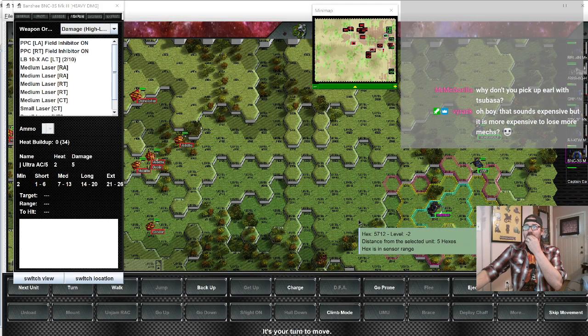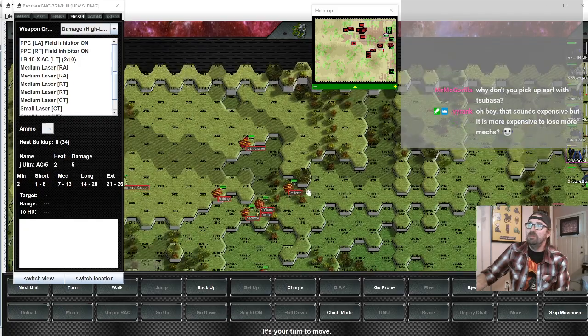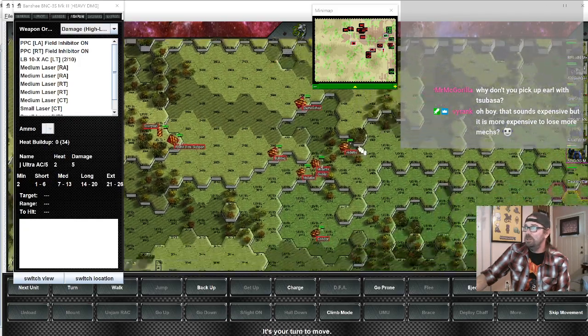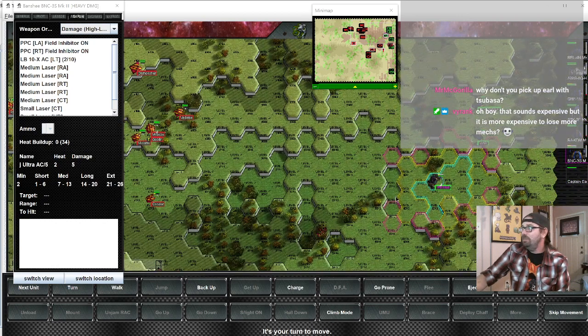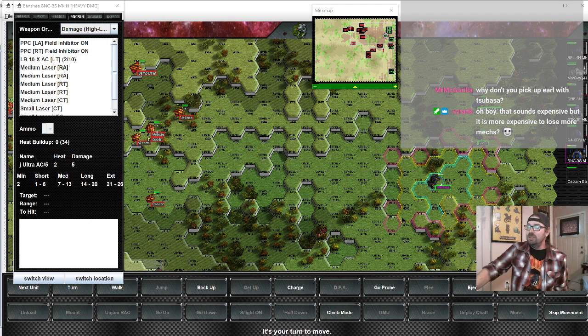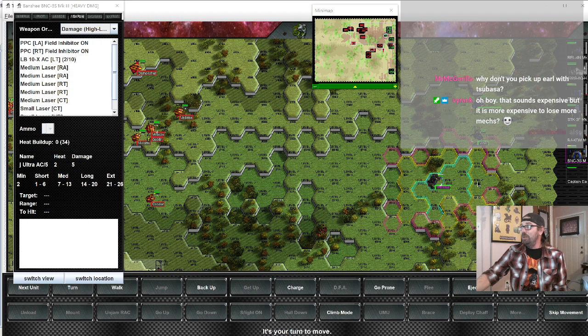Oh man. But there's just so many reinforcements. I don't think I can take them all, not in the state I'm in. No, I think we're gonna have to accept the loss of the Atlas, which is a shame because I really liked that machine. It had some good tech in it. It was well balanced, had a good bracket of fire. It sounds expensive, but is it more expensive to lose more mechs? That's about where I'm at right now, yeah.